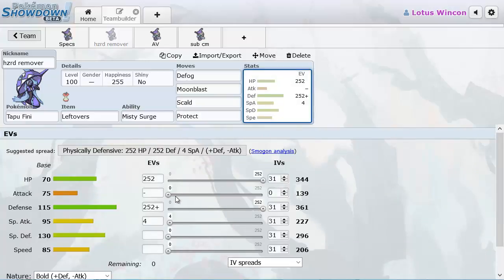So max HP, max defense, just to be able to take on all the dragons in the tier, because most of the dragons that you do see, Latios for example, try to hit on the physical side.